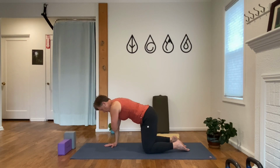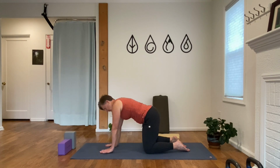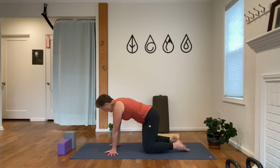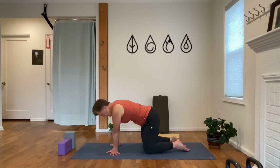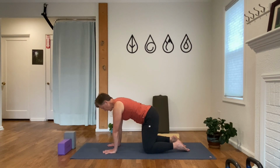We're going to place our left hand on our right shoulder, holding weight through that right arm. Release, place the right hand on the left shoulder, building strength and stability in that left arm. Let's turn the fingers away from each other and rock gently side to side, loosening up the fingers, wrists, and forearms. Good, relax. We'll return the fingers facing forward.